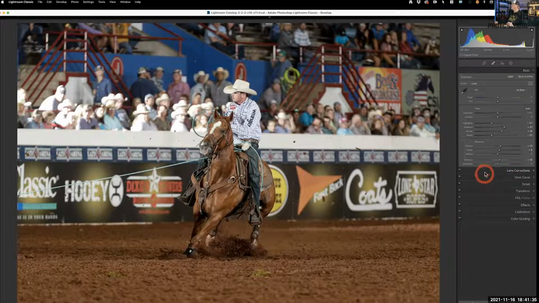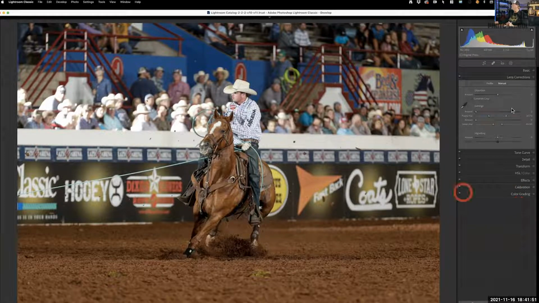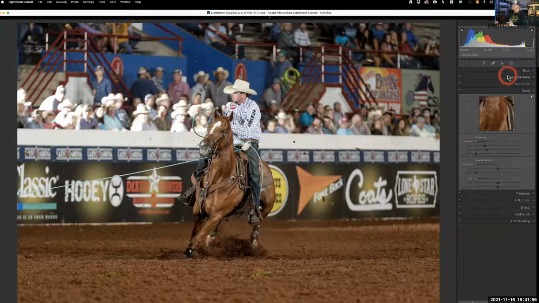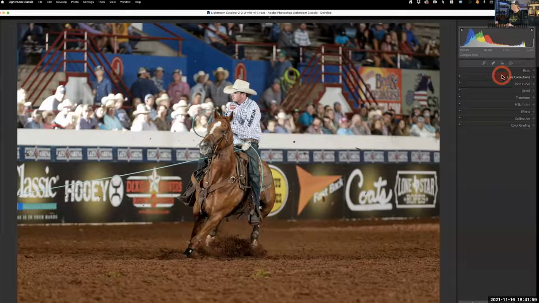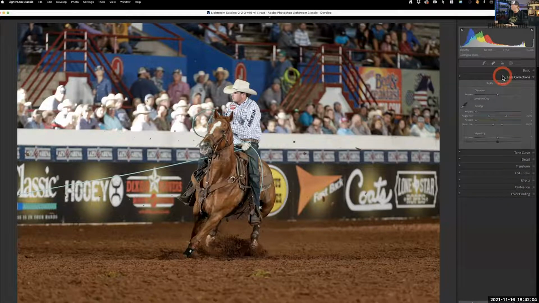If we right click on any one of these, we'll see this solo mode. What that means is it'll only have one panel open at a time. So if I uncheck this, it will let me open up as many as I want to. But if I go through here and I check solo mode, it closes all the ones except for the current one. So if I want details, I go to details and it closes lens correction. It's one nice thing to keep you organized so you don't have to close and open. It'll just automatically do it. Is that cool? Does that make sense? So that's solo mode. You can expand all, you can collapse all. Those are pretty self-explanatory, and you can customize the panel.